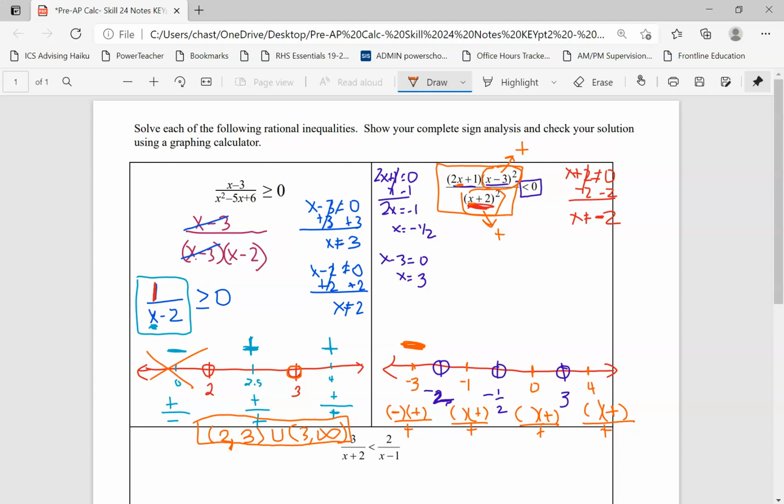And my next one, let's see, I'm plugging in -1 for x, so 2 times -1 is -2. -2 plus 1, that's still a negative number. That interval ends up being negative. Plugging in 0, 0 plus 1, that's positive. Everything's positive, so that interval is positive. And when I plug in 4, 2 times 4 is 8, plus 1 more is 9, so that's positive. That interval will be positive.